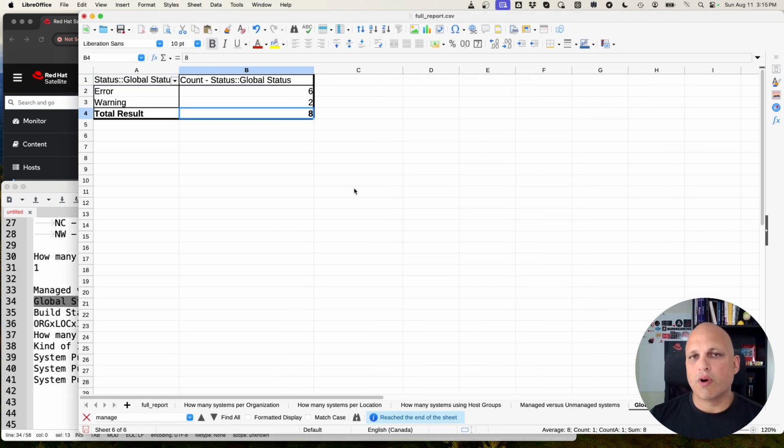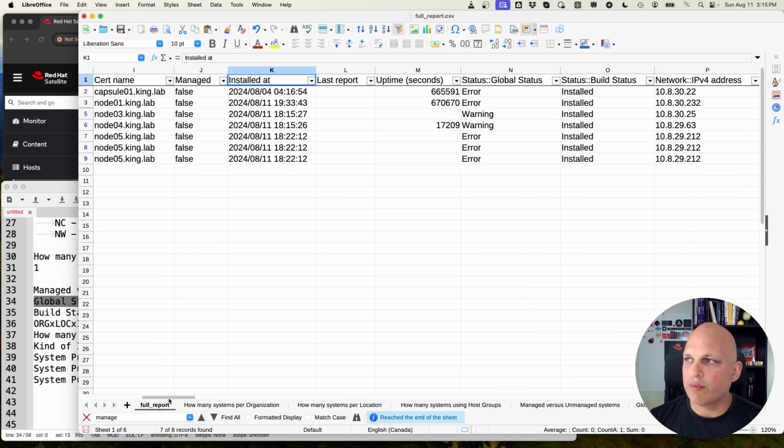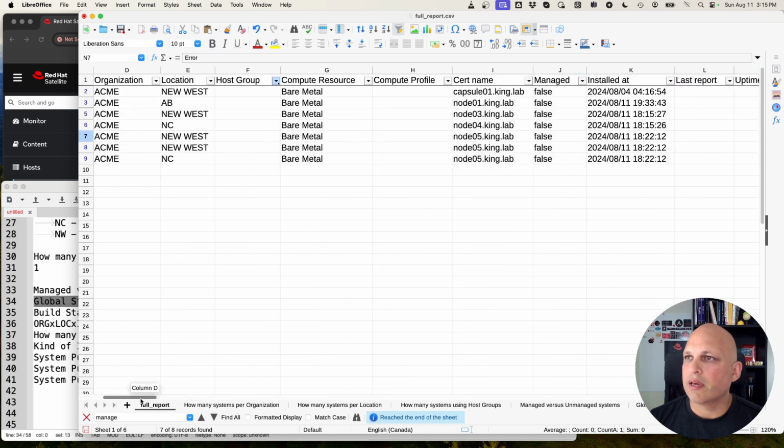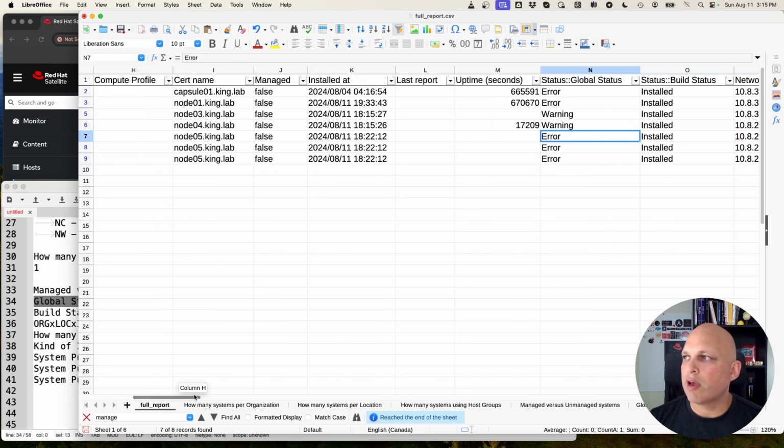All right, something's wrong because we can see clearly that this is not matching with the information that we have here, 2 plus 3, 5, and then 2. And this is telling us that error is 6. If you remember, we can check this out. We have the host group, we have the filter in place. So always keep in mind that if you have any filter, and you are doing this kind of cross check, this can cause some confusion eventually. So my advice, click here to remove. There you go.